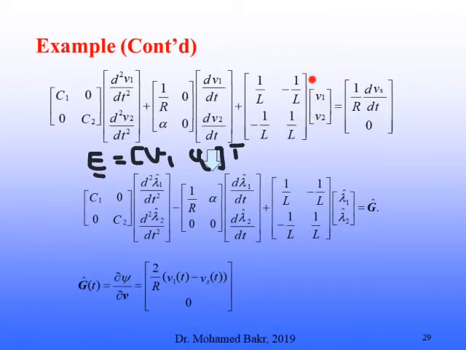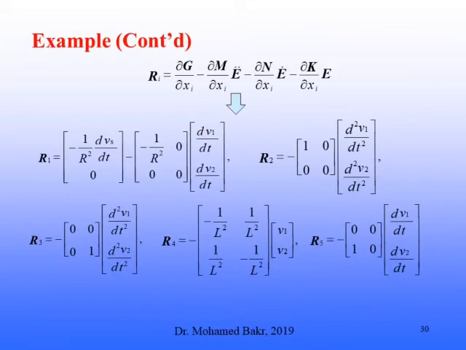This K is dependent only on L. So if xi is equal to L, this is going to give me here minus 1 over L squared plus 1 over L squared plus 1 over L squared minus 1 over L squared, and so on. Okay, so very important to remember that when we calculate the residues. So this is the expression for the residues that we started with. Please, if you feel confused about this, stop the video now and go back to the slide where we talked about the residues. We need the derivative of M relative to xi, and xi could be C1, C2, you can see the capacity that we have, could be R, could be L, and so on.